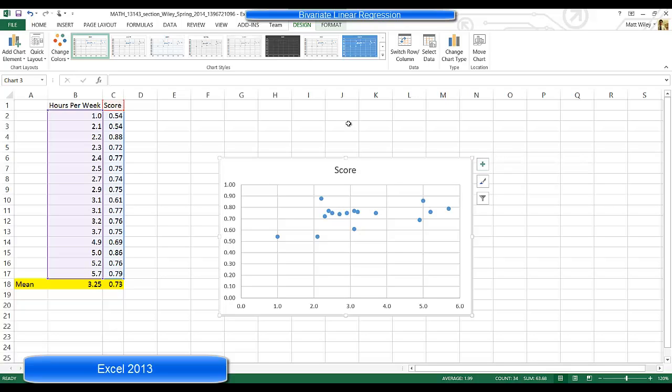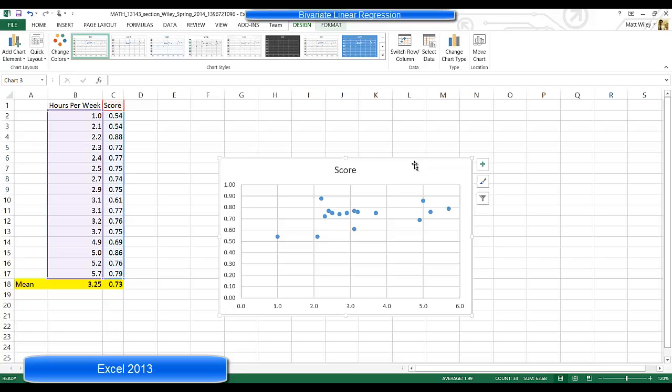Older versions will have the same chart tools at the top, but they'll have a little bit more data. Maybe I should just mention exactly what that looks like. You'll get your chart tools, and there will be not just design and format, but in between those there will be a layout tab. You would click on that layout tab, and then maybe about midway to the right, there will be a little box called trendline that you would be interested in.